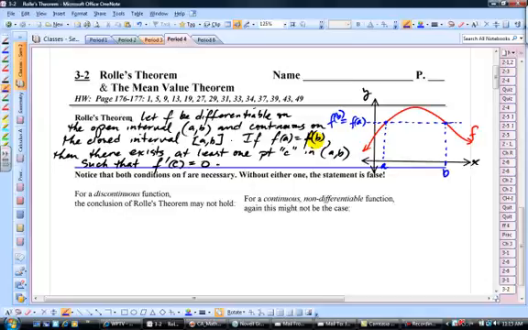And again, recall what in the world does the derivative represent in general? The slope of the tangent line, right? So here, this f prime is equal to 0. It's a statement saying that the slope of the tangent line right here at C is 0. And what kind of line has a 0 slope? Okay, so what this is saying is that at some point C in between A and B, there exists a horizontal tangent line to the graph.